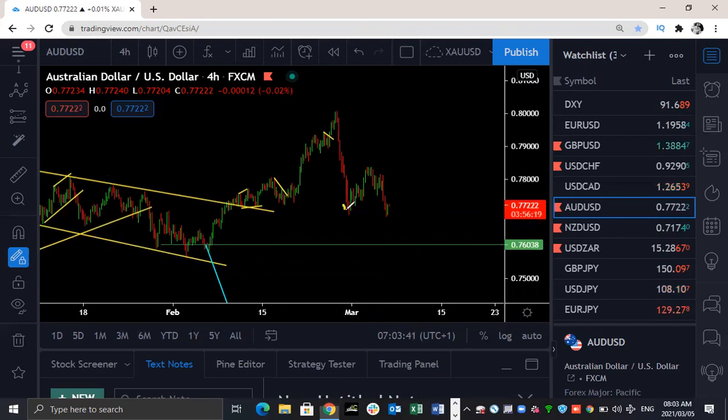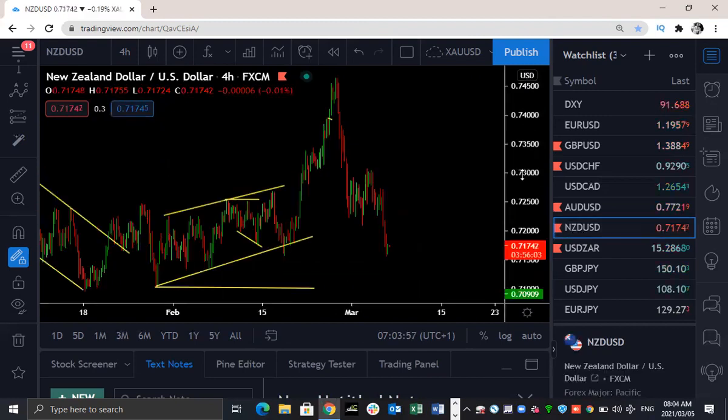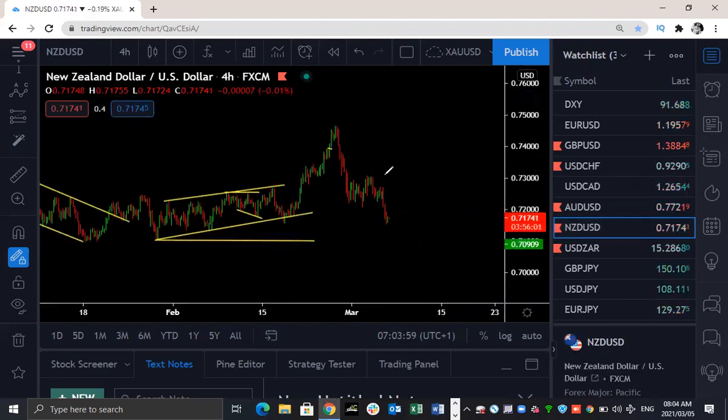Aussie US dollar, that's the correction that we're looking at. It has now broken to the downside. So you may look for a similar length as that. Any corrective structure here, or even a retest from this level, you can take that move to the downside. Same as the New Zealand has now made this corrective structure. This was yesterday. You can now see all those corrective structures are breaking. Any pullback, you can take it down.